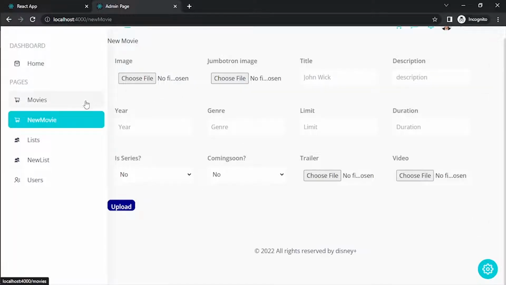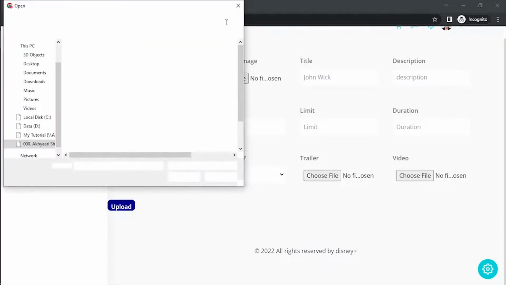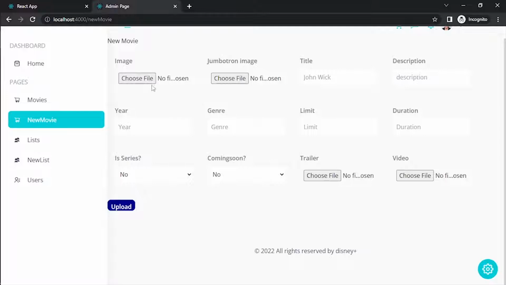Having done the deleting and editing of a movie, now we can add a movie here. I prepared some basic assets for you, for example the thumbnail image, the jumbotron image, and the trailer and the video for the movie. For now, I will just import all of this.